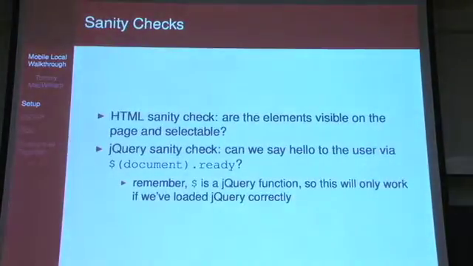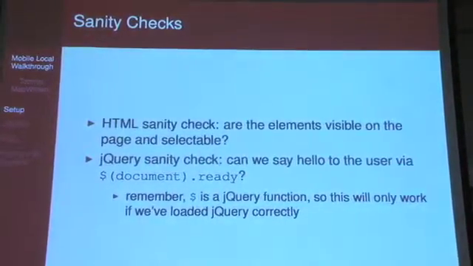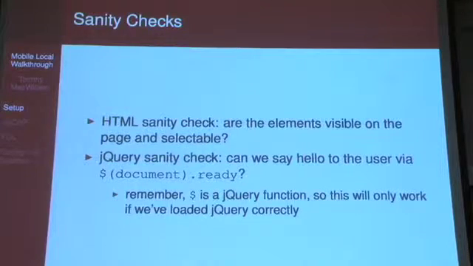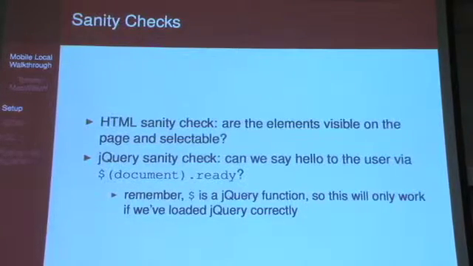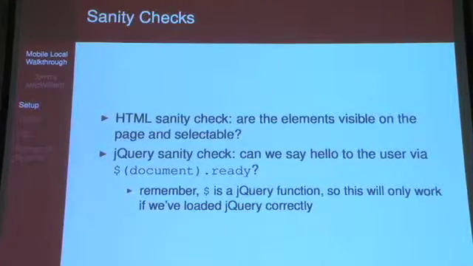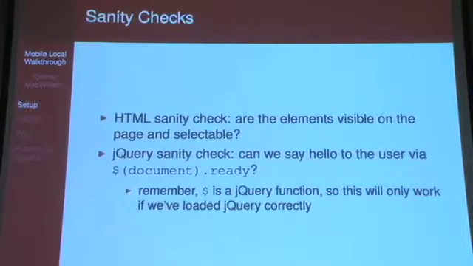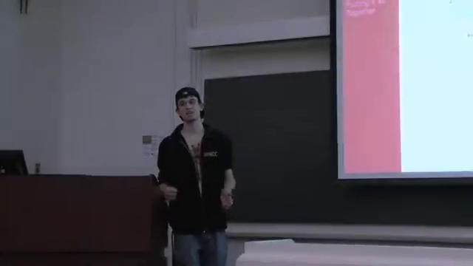So once we've set up our HTML, we probably want to have a couple of sanity checks, like are all of the elements visible on the page? If we're using jQuery, something I always do is immediately put a little function using the $, which is basically the constructor for jQuery, or the function that's going to fire as soon as the DOM is ready. So not as soon as the page is downloaded, but as soon as all the DOM elements have been loaded and they're ready to be manipulated, you can say, I want this function to fire. And this is a good check to make sure that you actually typed in the URL for jQuery correctly, because that can be really annoying. You're like, oh, all my click handlers aren't working, and it turns out your jQuery is 404ing, so it never got loaded. So this is one of the first things I always do, just make sure that jQuery is working. So your first HTML page could look something like this.